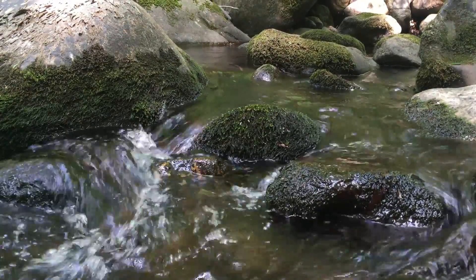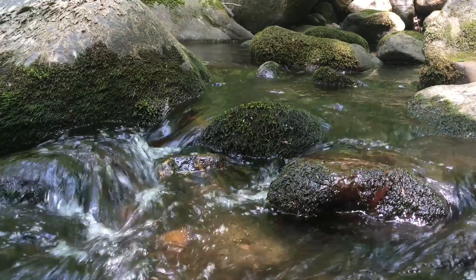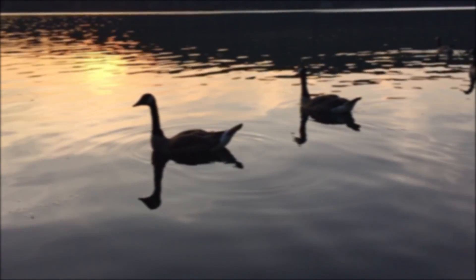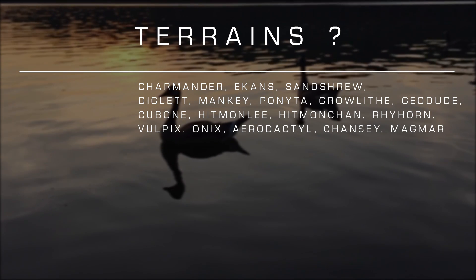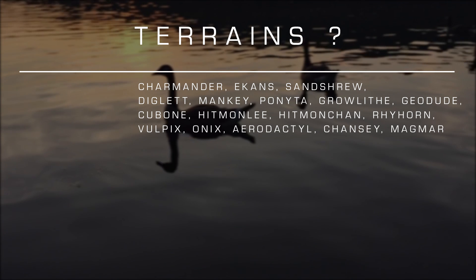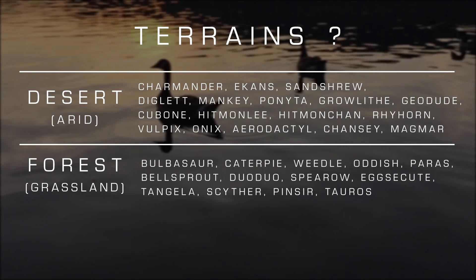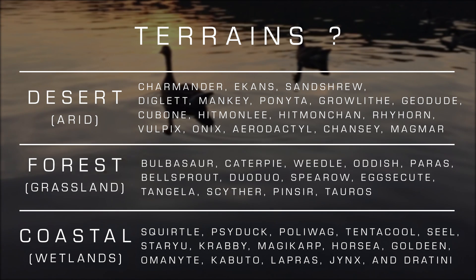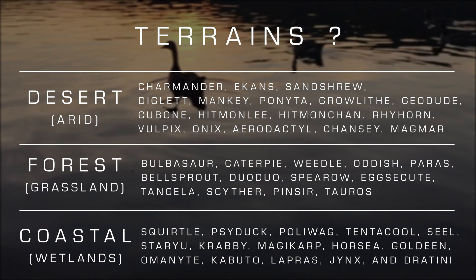Now that we know large climates, local terrain features, and points of interest are all playing an active role in spawn mechanics, let's take a look at our best guesses for the terrain types according to Niantic. We're seeing groups of species frequently spawning in areas with similar characteristics. We see rock, ground, fighting, and fire types together commonly in dry desert climates — we might label that terrain desert. We also see grass and bug types together frequently in grasslands or forests — we might call that terrain forest. And finally, we see water Pokémon spawning in coastal regions, not just right up against the coast. There is so much more to learn about the terrain types Niantic seems to be employing. We want to give a huge shout out to our Sylph researchers who've dedicated so much time and energy hunting down and reporting spawns — they've enabled us to study spawns from all over the world and bring you this awesome data.